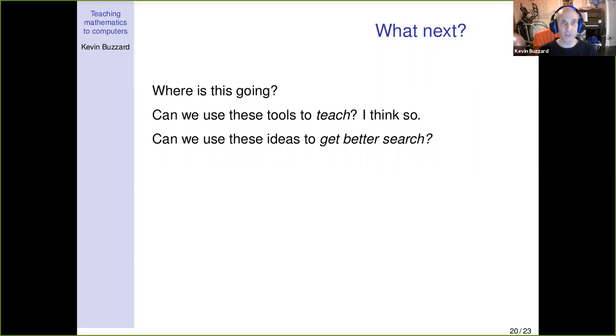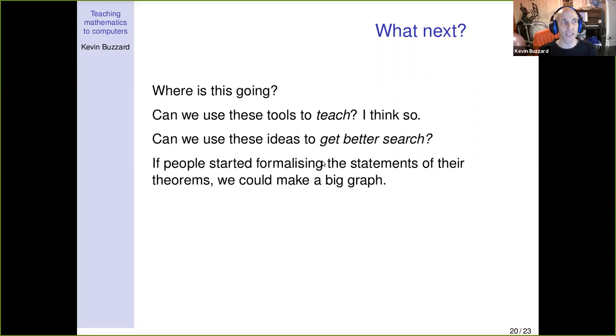If a mathematician wants to know, is this theorem proved? They don't Google it. This is useless. If it's a difficult modern theorem, they start asking their friends, they ask the people in the office next to them, they ask their colleagues. If a mathematician wants to know the state of the art, Google doesn't work so well for that. Bing, these search engines don't work so great for searching for technical mathematical theorems. But I wonder whether these computers will actually give us a better tool for better search.